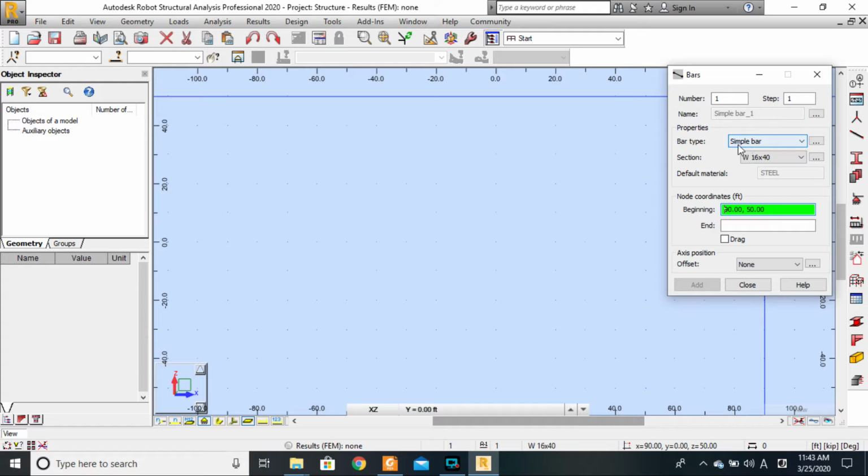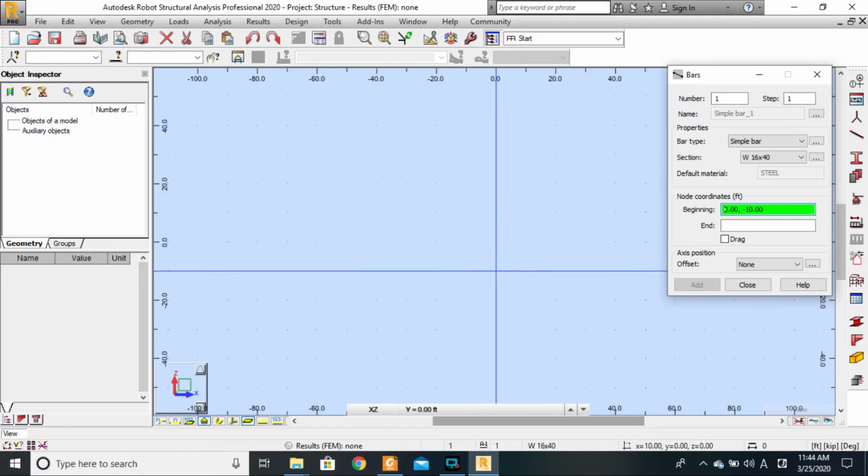But again, for the bar type, we are just doing normal structural analysis here, and all we need to know are the reactions. So we are not even in the element per se. So we would take a simple bar. A simple bar can be a beam or a column, it doesn't matter. And here at the level of section, we don't really care about the section, because we are not evaluating stresses or strain just yet, and we are not designing anything just yet. So we'll leave that for now. The material too is not important. In this particular scenario, no matter the section, no matter the material, it will give us the correct answer. So what we want to do now is just to draw.